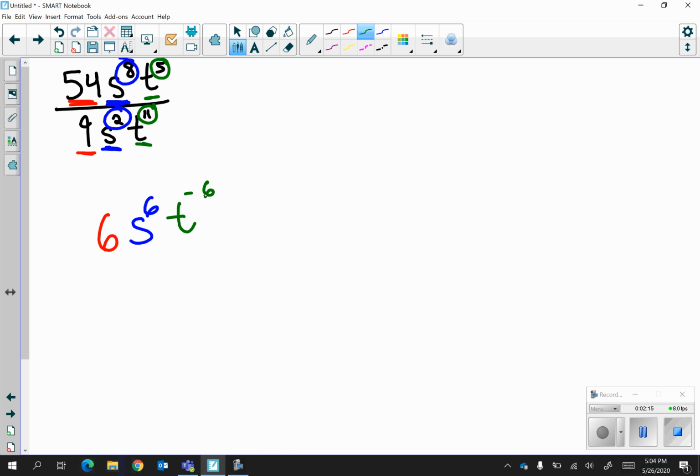Anyway, the thing is, in this case, you have a base with a negative exponent. Now, typically, we don't really leave negative exponents in our answers, so you can see this rewritten in a different way. When you have a negative exponent, in order to make it positive, you're going to bring it to the opposite side of the fraction. So right now, technically, everything is over 1. So instead, you're going to take the t and you're going to bring it down below. And when it comes down below, it's going to become a +6 as your answer.